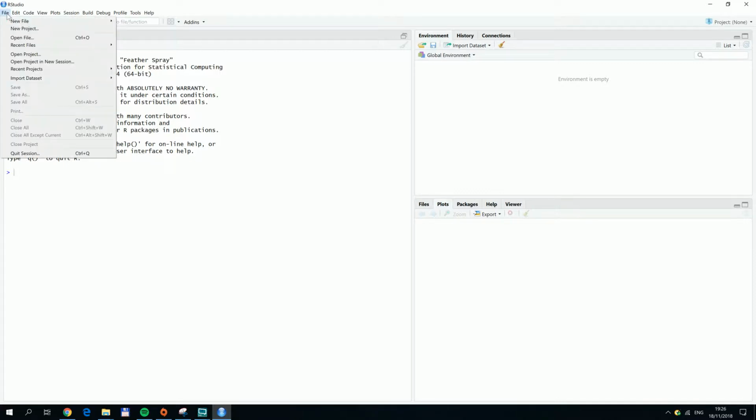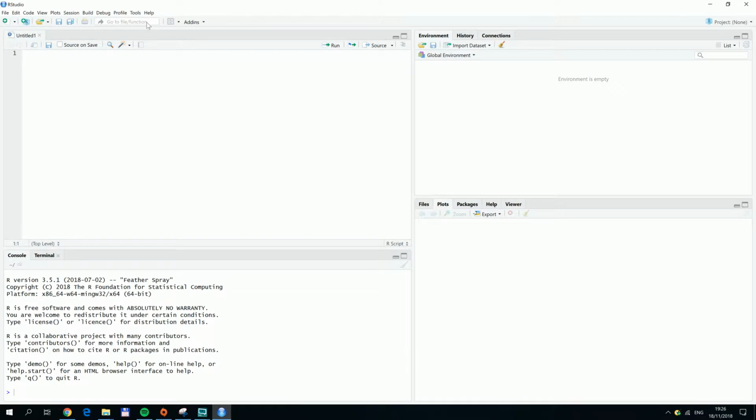So for that, what I'll do is create a new file. So I'll go into File in the top left, and I'll create a new file, and I'll create an R script. So this makes a new script for me. And you can see I have a new window here, and now I can type many different lines of code, and I can run the whole thing, or I can pick which lines I want to run, which is gonna be quite useful later on.